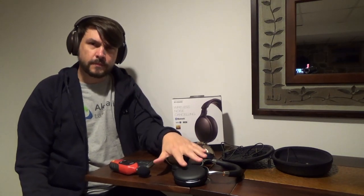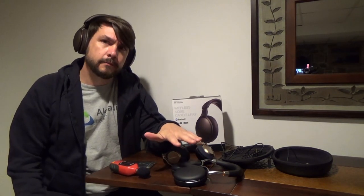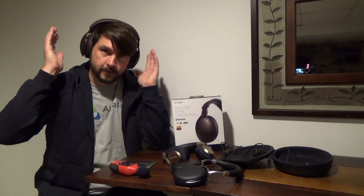I wore these for an extended period of time to try them out. The head width feels a little bit narrower — it feels like it presses on my head a little bit more than some other earphones. It might be a break-in period thing and might eventually get looser, but that's a bit of a roll of the dice. If you're prone to headaches from earphones that press on your ears or jaw, you might want to try these out first.